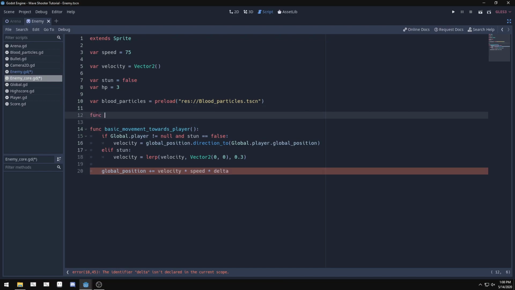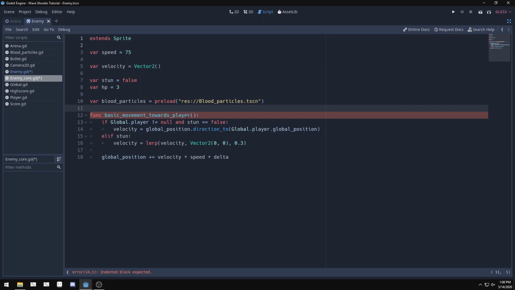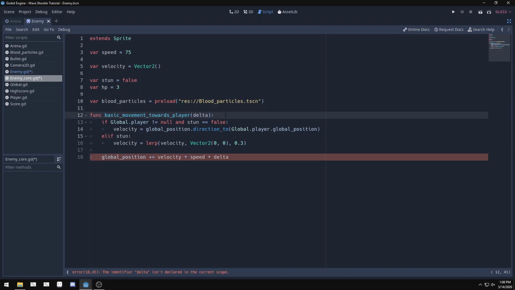Usually the process event has a delta variable that you can grab and use right here. Problem is this function that we set up, our custom function, does not have a delta variable. So the best way I found of doing this is actually setting a delta argument like that. And then when we call this function, we'll actually give it our delta value.